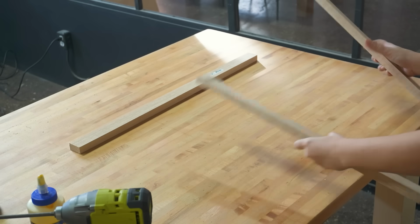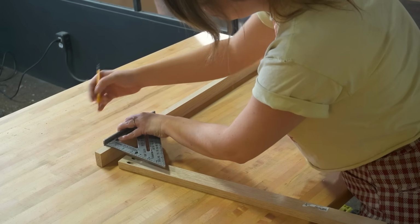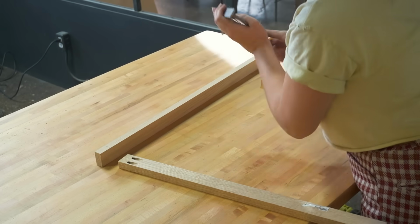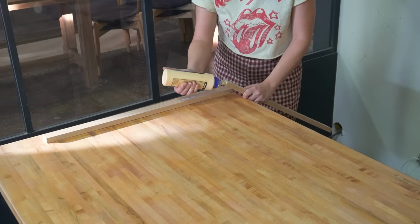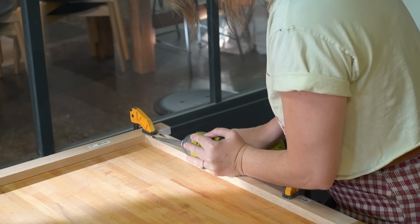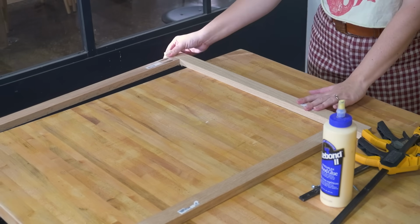So starting with my first long top piece, I'm taking a pencil and just marking in about 1.5 inches in from the end. This is where the legs will sit on this piece. Then all I need to do is add some wood glue and use the pocket hole screws to screw the pieces together. Then I have something that looks like this, kind of like a big U shape.